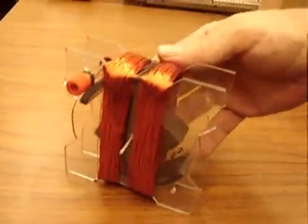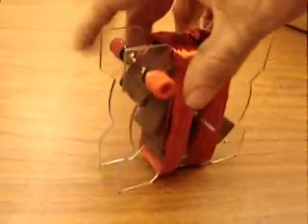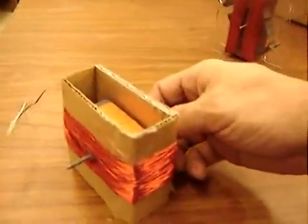Today we're building the world's simplest electric generator. Whoa. Plastic, that's not simple. So we'll do the cardboard version.